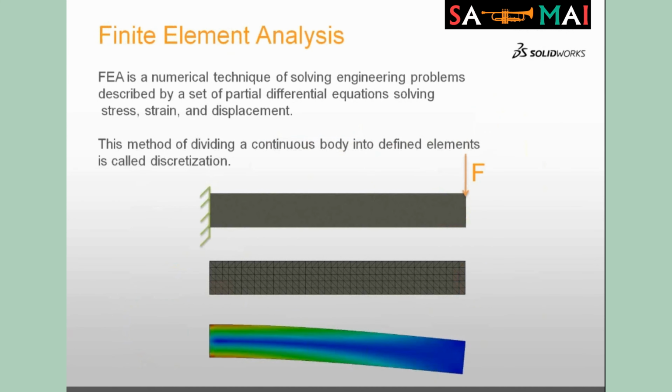So with that being said, finite element analysis, or FEA, is a numerical technique for solving engineering problems. So what we see there is a cantilevered beam with a force on the right-hand side and a fixture on the left. To solve that, ultimately that is truly a continuous problem. But right below that is what we see, or how we divided that into these smaller shapes. And from that we can do all those complex differential equations across each one of those shapes from the force to the fixture to gain out then stresses, displacements, and so on.